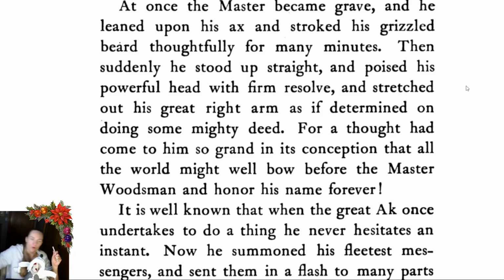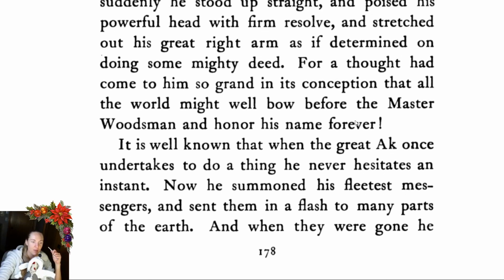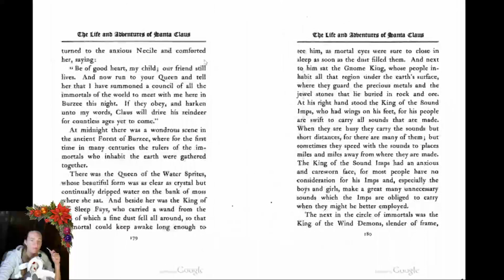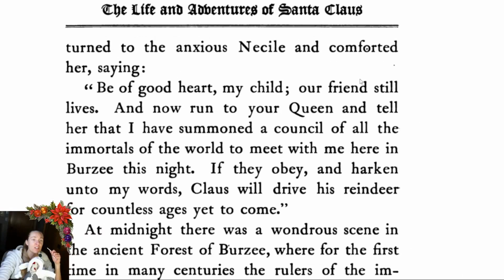It is well known that when the great Ak once undertakes to do a thing, he never hesitates an instant. Now he summoned his fleetest messengers and sent them in a flash to many parts of the earth, and when they were gone, he turned to the anxious Necile and comforted her, saying, "Be of good heart, my child. Our friend still lives. And now run to your queen and tell her that I have summoned a council of all the immortals of the world to meet with me here in Burzee this night. If they obey and hearken to my words, Claus will drive his reindeer for countless ages yet to come."